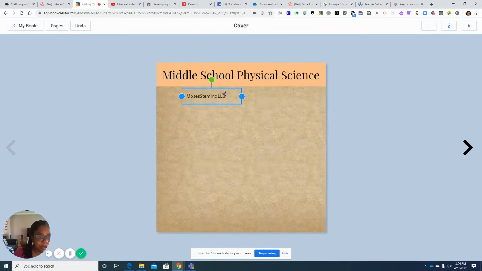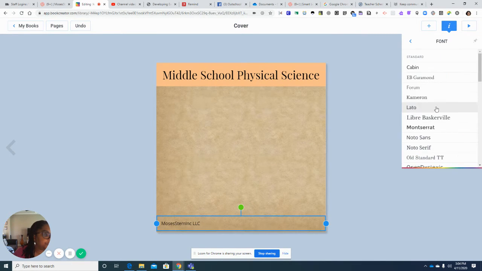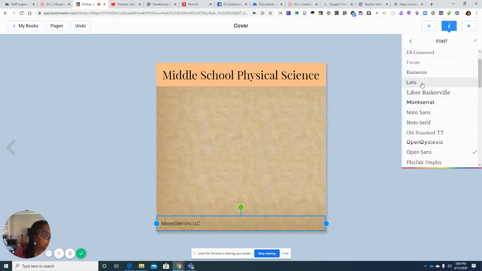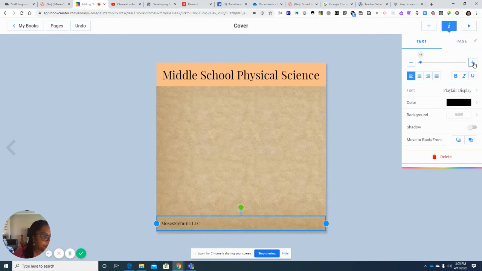I'm gonna put this down at the bottom here. So now I'm gonna do the same thing here and change the font. Then we go back out since I've changed it, make it a little bit bigger.